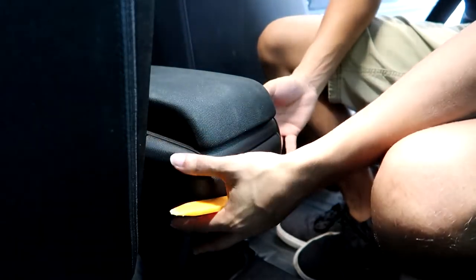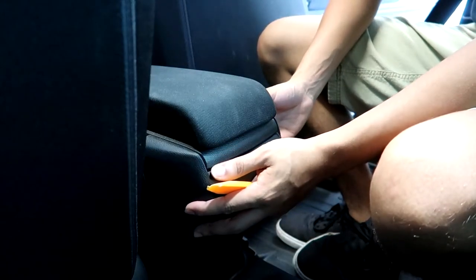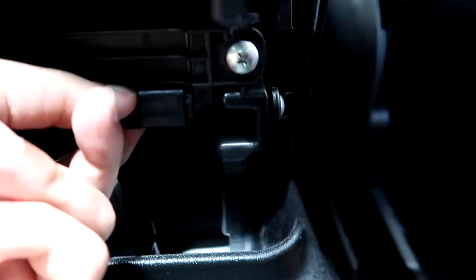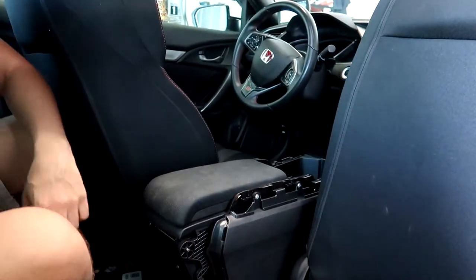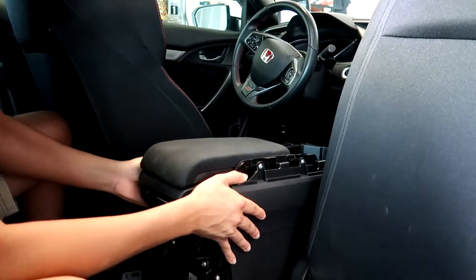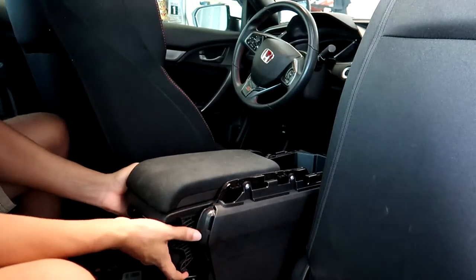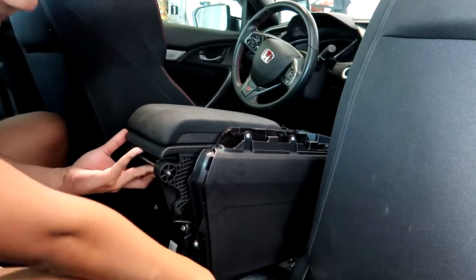The next thing you're going to want to do is pry the back of the center console and disconnect any connectors that are behind this plastic piece. Once you have disconnected and pried off the clip at the bottom, you can lift the center console and pull it back. Before you fully take out the center console, be sure to disconnect the USB in the center of the console from under it.